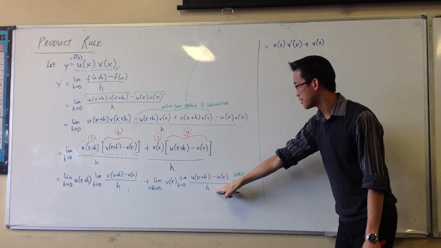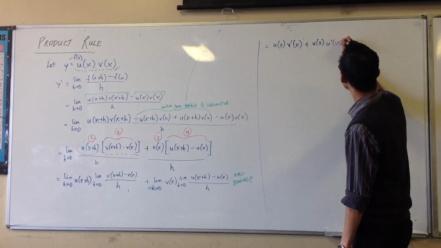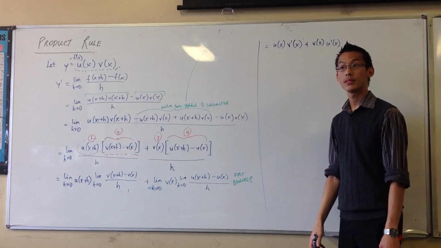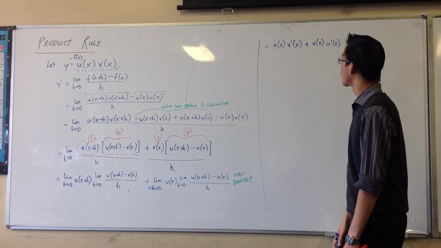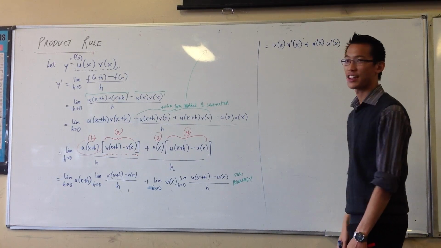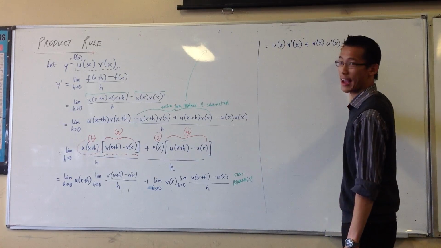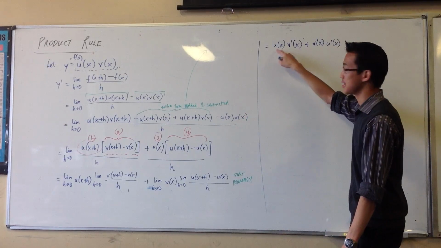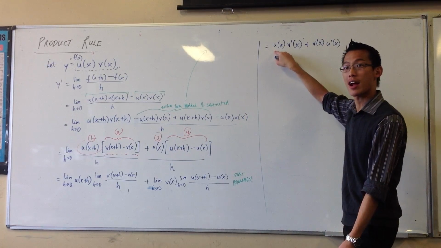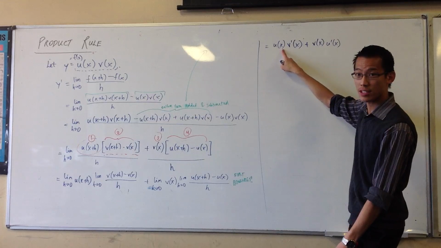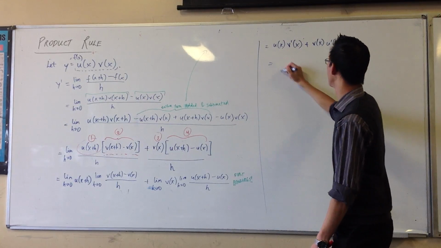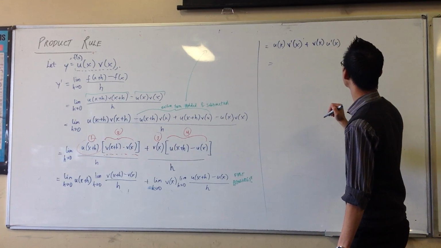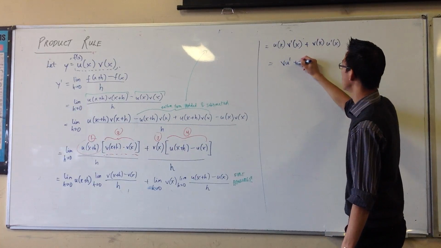And then your next part is u. Okay? So I can just write this without all of my brackets, because they're just giving me a bit of extra information, telling me that all of these letters aren't just pronumerals, they're actually standing for functions of x. But to make it neater, I'm just going to write it without them. I'm going to write it like this. I'm going to reverse the order, actually.